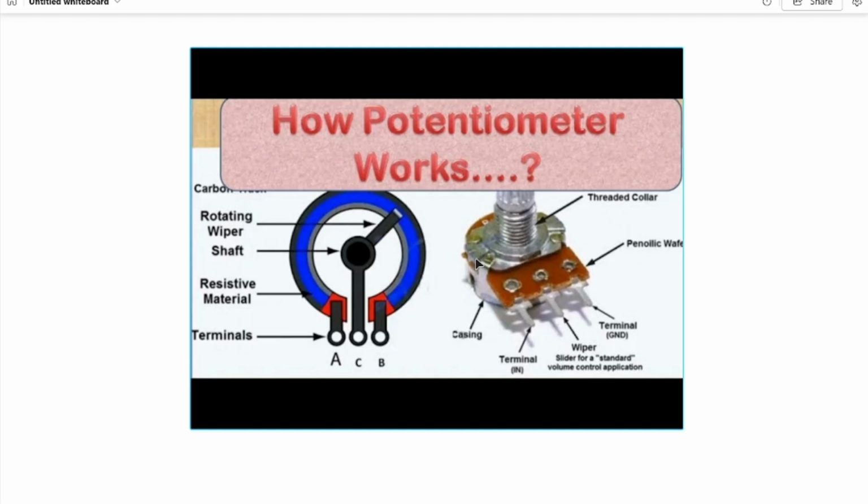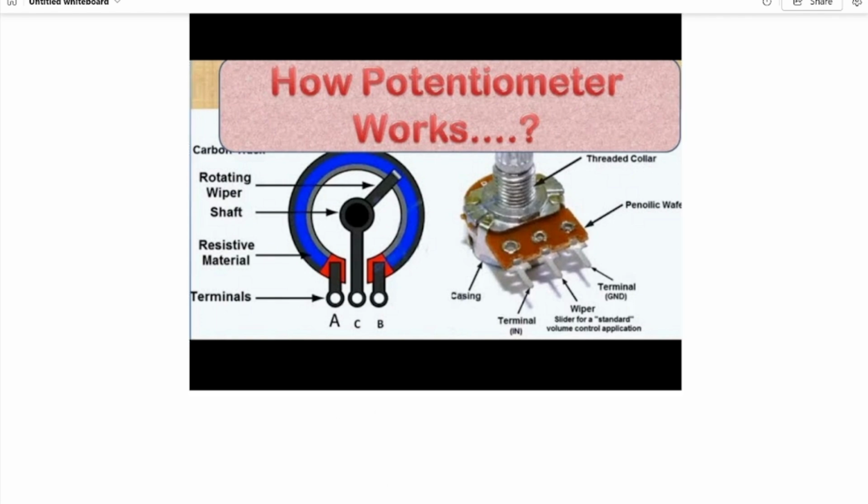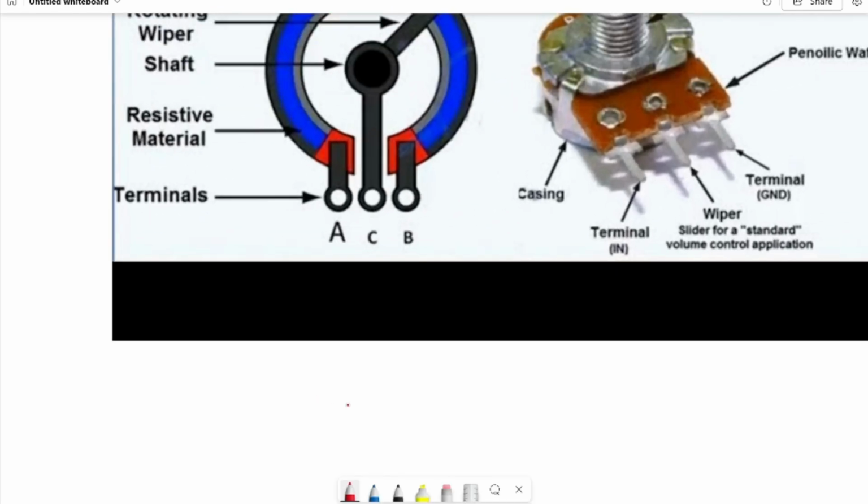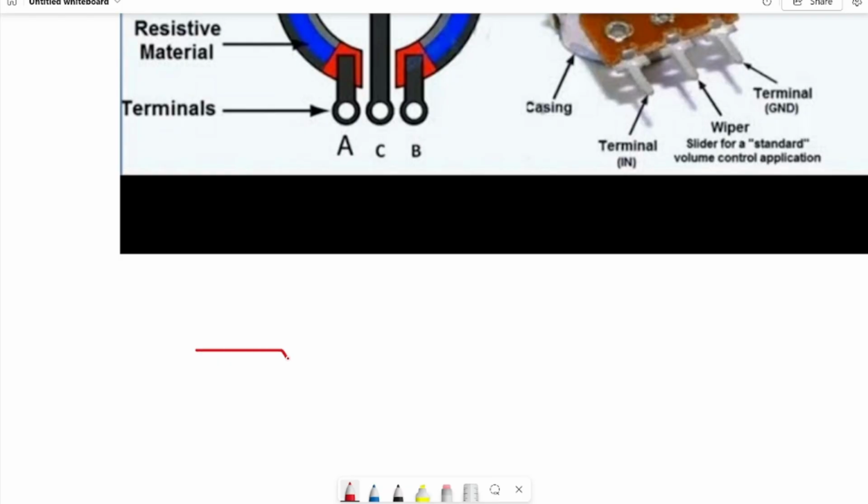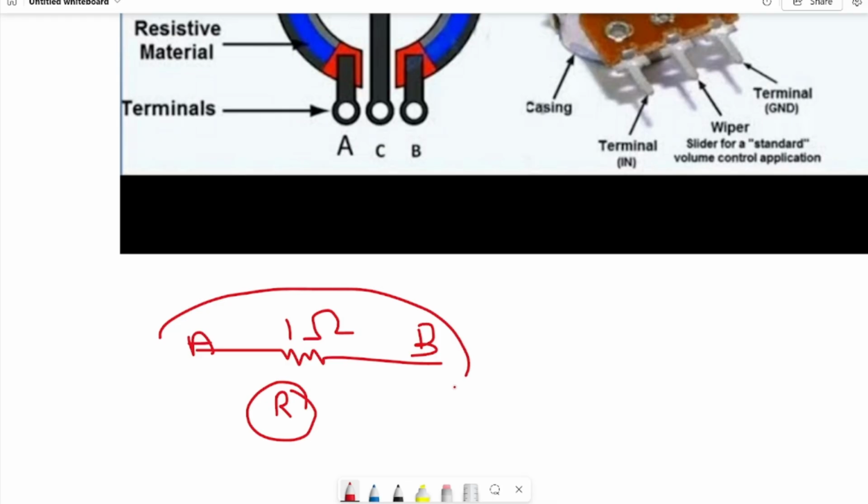So basically, almost all of you know what is resistor. If you don't know what is resistor, let me show you. Have you seen this type of diagram? This one is called resistor. And in this resistor there are two terminals A and B. Let's suppose the value of this resistor is 1 ohm or 1 kilo ohm, whatever the value. So whenever you see this type of resistor, this is the fixed value resistor.